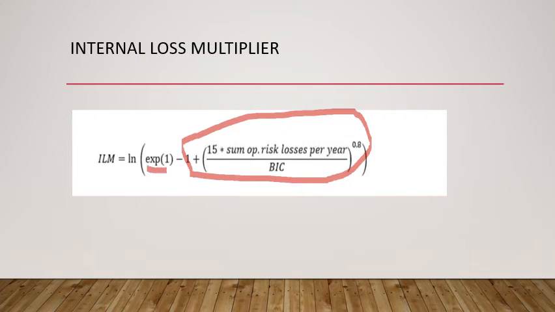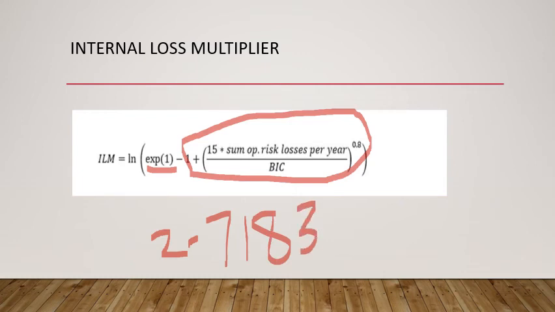Exponential of 1, which you have here, is taken as 2.7183. That is something which you can consider as a value, with 4 decimal places: 2.7183. This is the value that you take for exponential. You can try it as a formula in Excel also by writing equal to exp in bracket 1. After you have got this 2.7183 minus this, then you find out the ln, which is the natural log of the value, and you will get the internal loss multiplier.